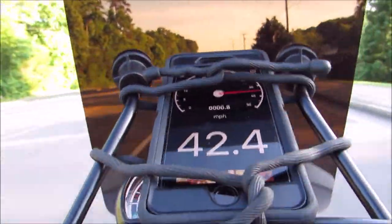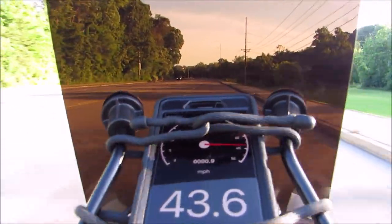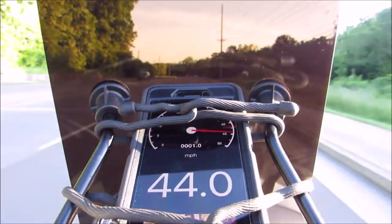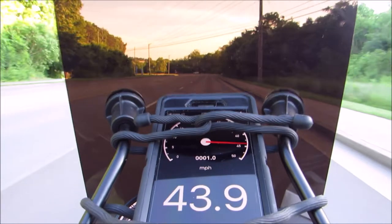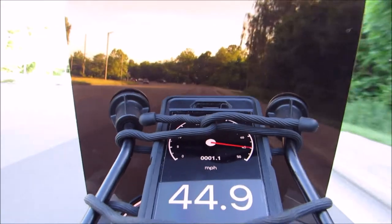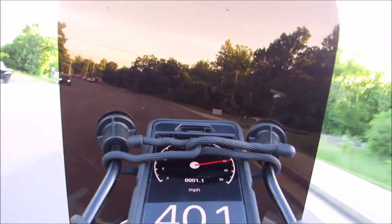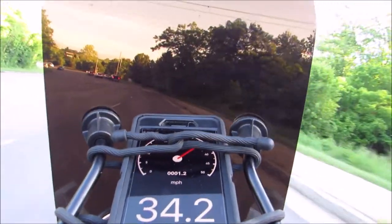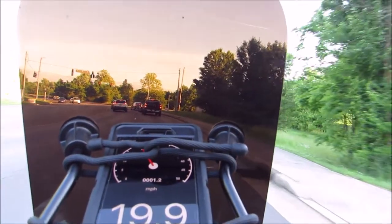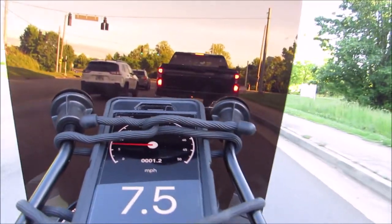I'll tell you guys, once I removed the variator restrictor washer, removed the metal screen from my air filter, put the Polini variator in, which I think was a huge upgrade, and then changed to the Dr. Pulley sliders, I didn't think I could get it to run this good. So I'm more than happy. I feel like anything over 45 miles an hour is mega bonus, and this thing can get 45 on pretty much a straightaway.